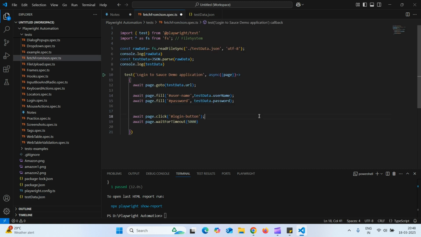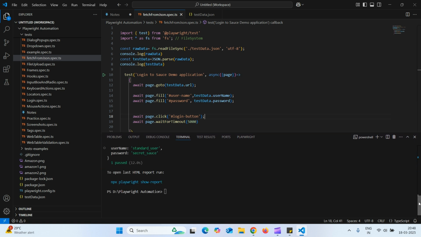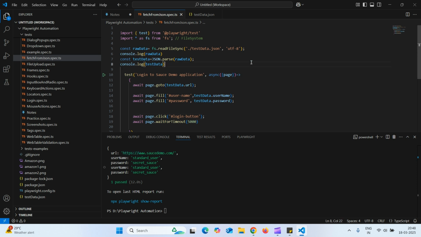Using this variable I'm accessing the JSON data. In this testData I have all the data. As you can see, we have printed the second one, and inside this we have username, password and all. Now let us execute this.